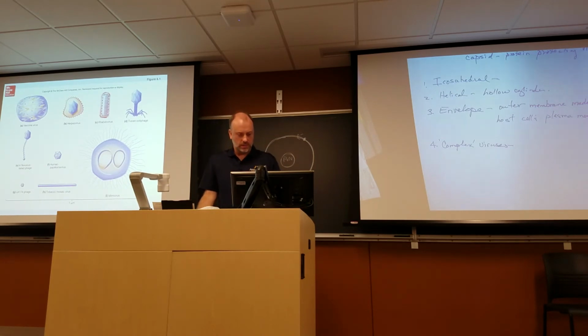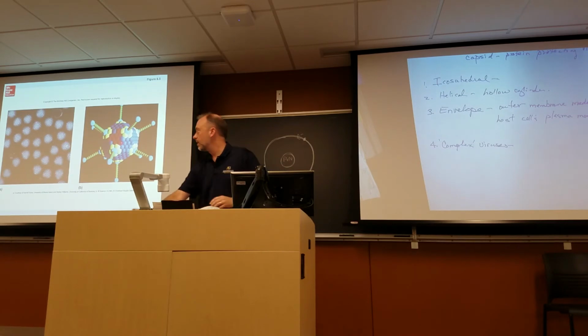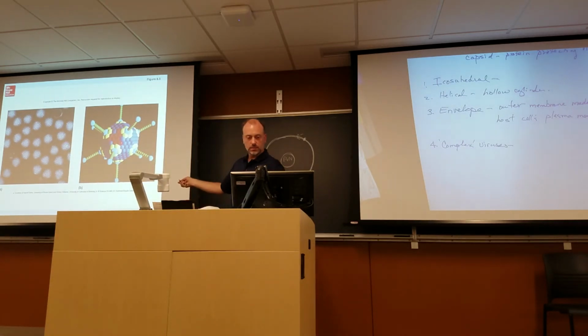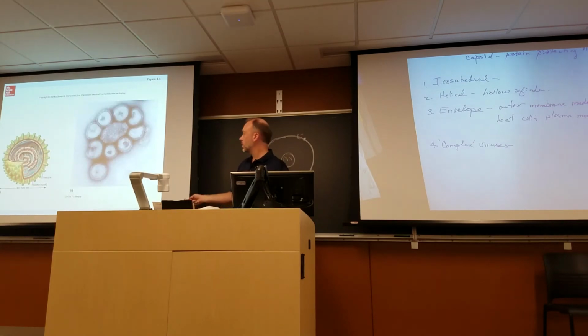But actually, what the situation is, outside the envelope, and we're going to talk about this right now, they have other structures like these. This one is influenza virus. These green things sticking out here are part of what our immune system recognizes. So we don't recognize the plasma membrane, the phospholipids, we recognize the proteins that get stuck out there. So if they didn't have those proteins, they would have less virulence, but we'll talk about the role of those in a second.